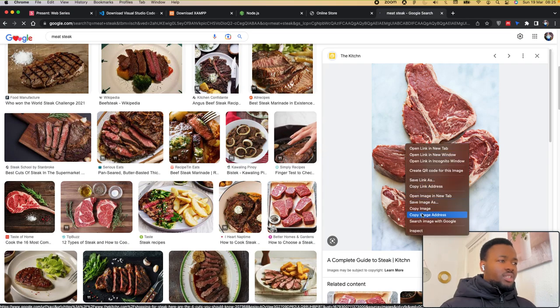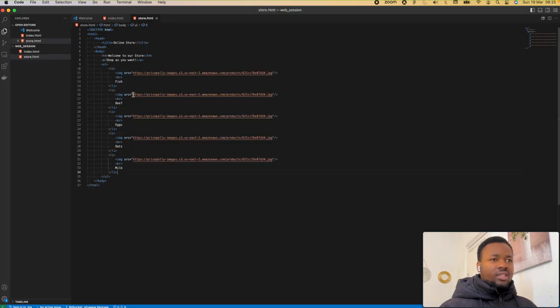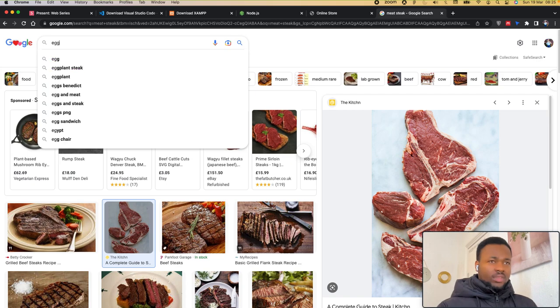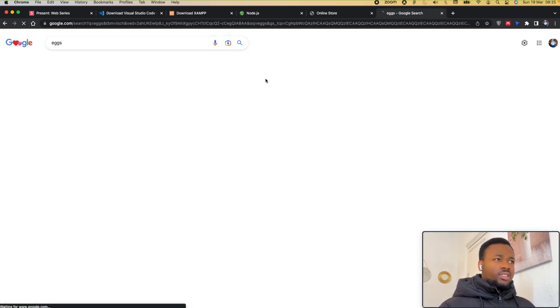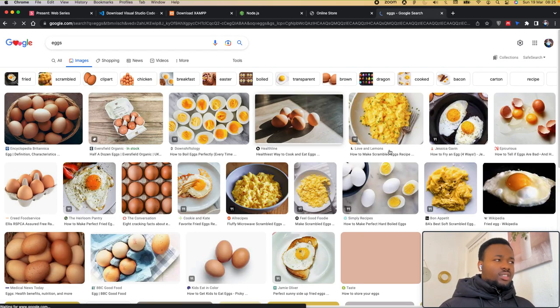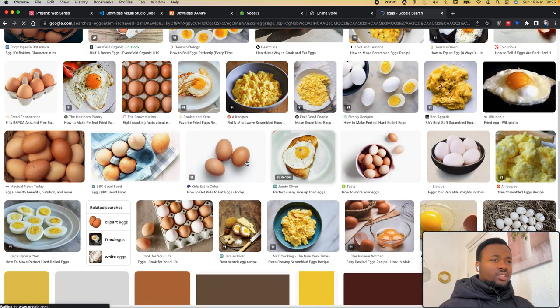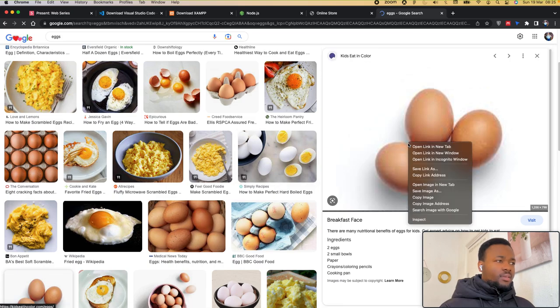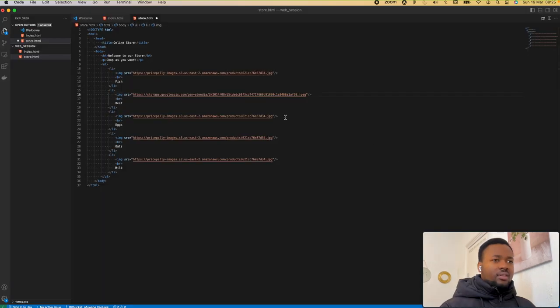So I've just copied image address. Eggs, you should find this easily. So I'll just copy all the image address.